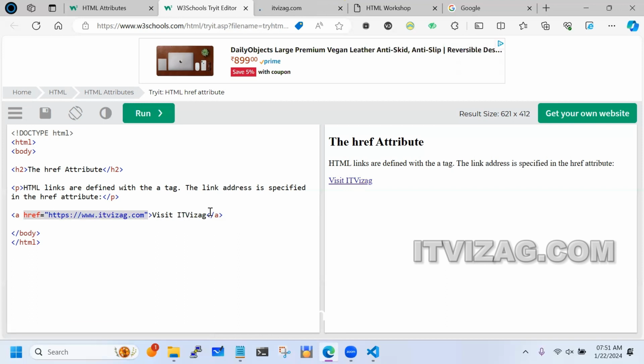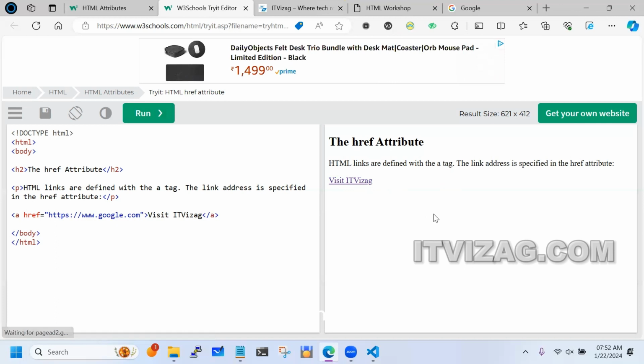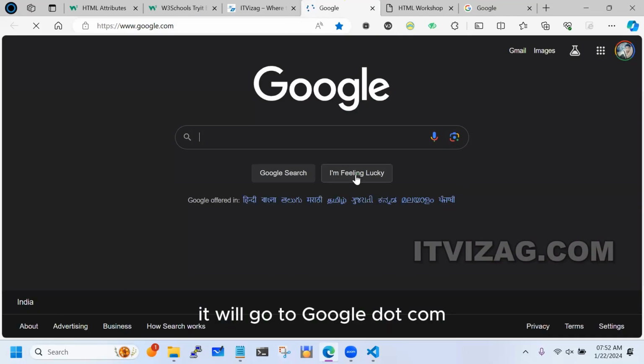But this is how scammers will loot you. They will change the href to something like google.com. Whenever you see this particular website, it will say 'Visit itvizag.com'. So when you click this page, you are under the impression it will go to itvizag.com, but when you click, it will go to google.com.